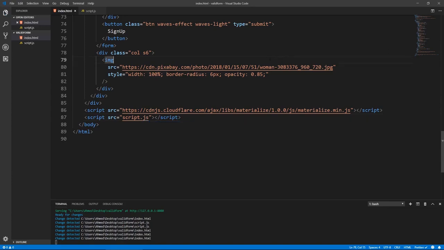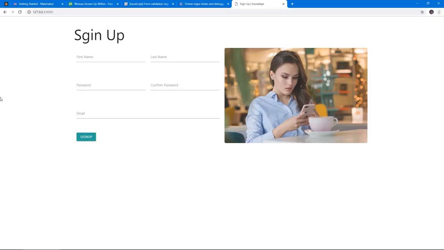Script.js. Of course. Always the silly errors. So if we go away, it says field first name must not be empty. And if we type a normal name, it validates it. And if we go again to ruin it and type 1, it says first name must contain only letters. Brilliant. So let's do the rest of the fields.